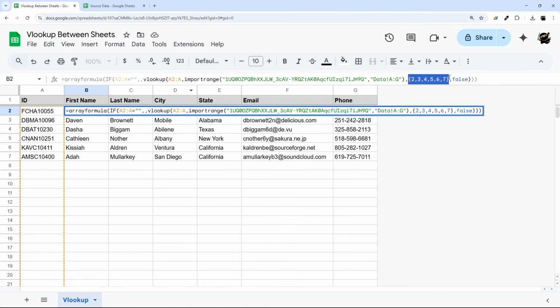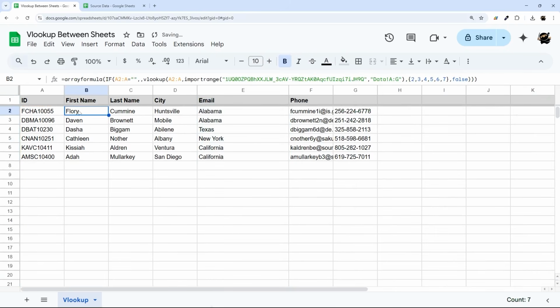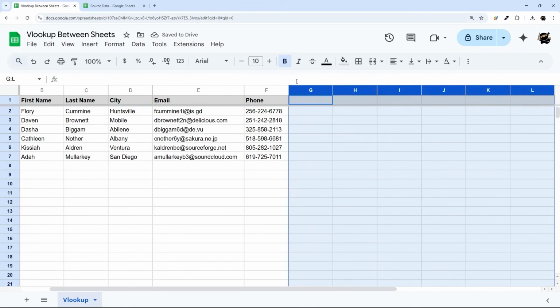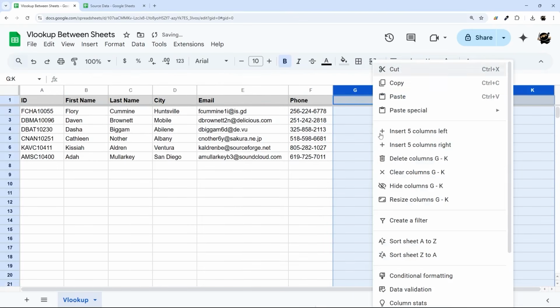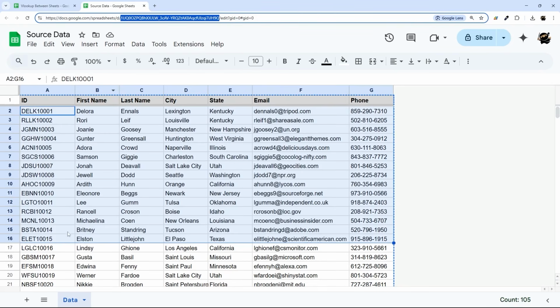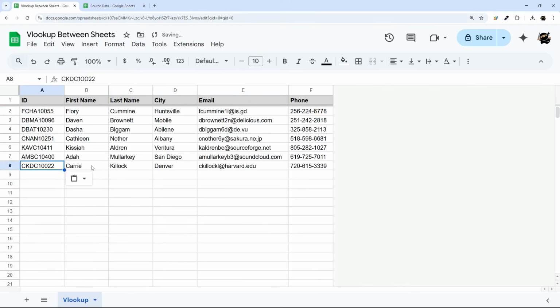Now, one thing, you can pull these in a different order as well. Or if you want to skip one, so let's say we didn't want state. So we can skip that and we come in here, and I think that'd be 5 maybe. Yep, there we go. So you can pick and choose which columns you want to pull through in that formula. And then if we add another one, let's say we just pull that one, we add it here, and then it pulls through that other data just like that.